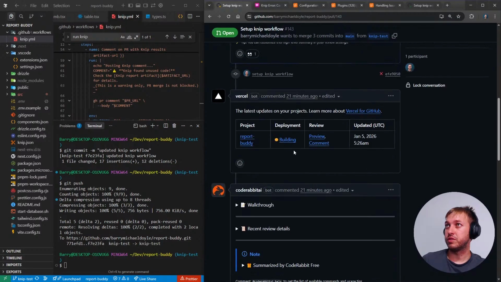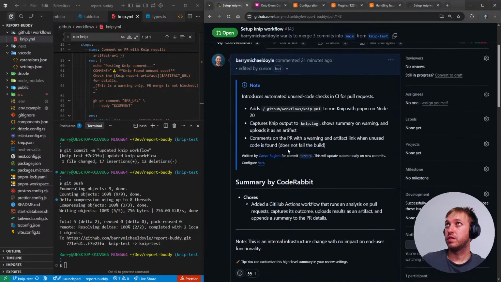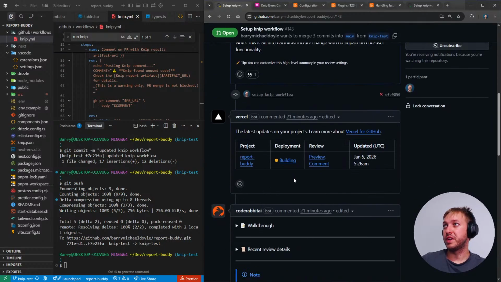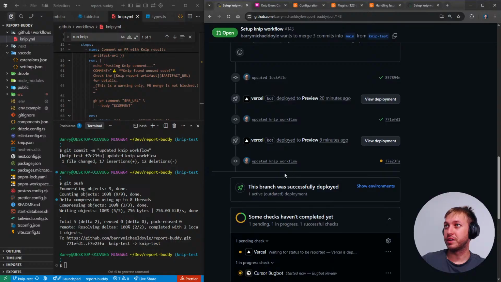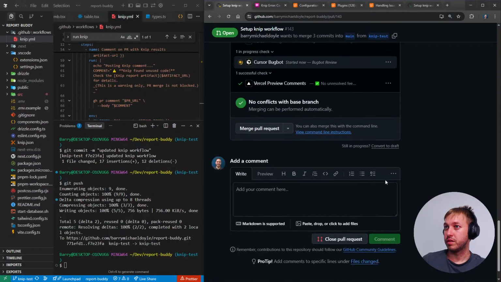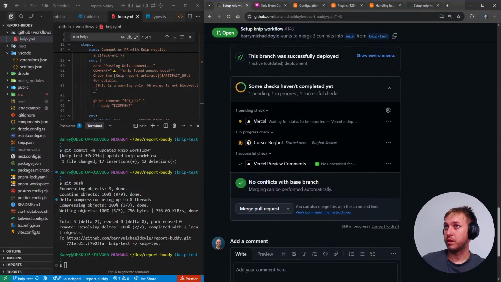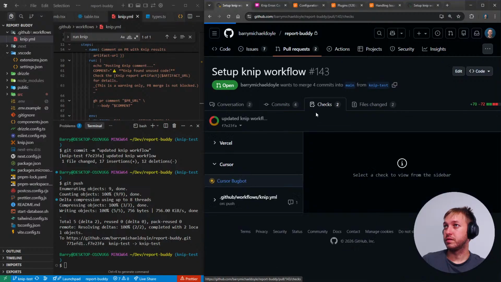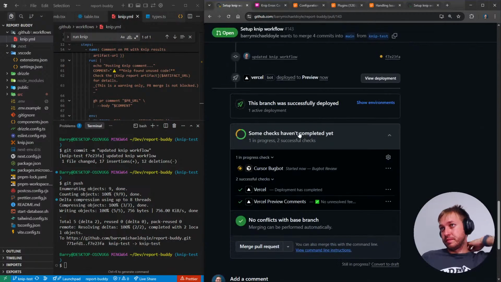I'm a little bit confused. The problem is I might need to actually merge the thing before I can see it. Because why is that check not happening now? I guess it's already warned. Yeah, I'm just gonna merge it.